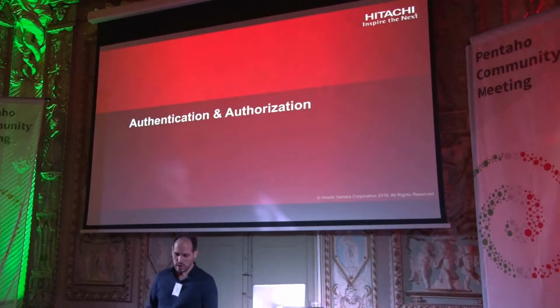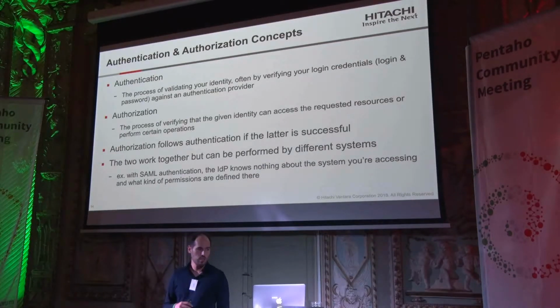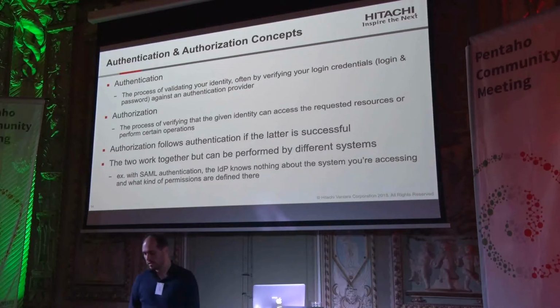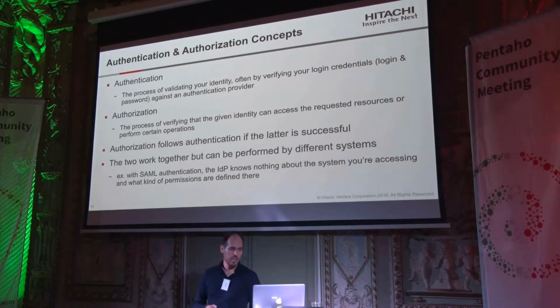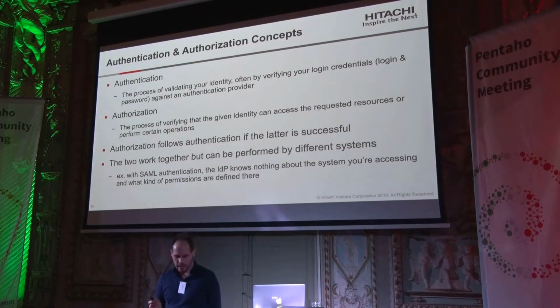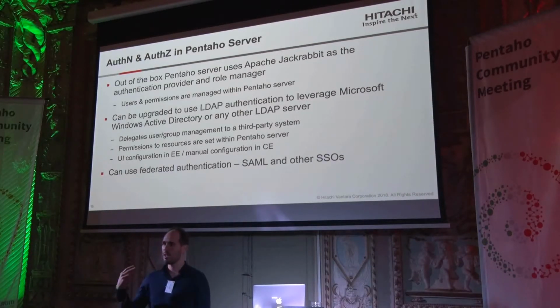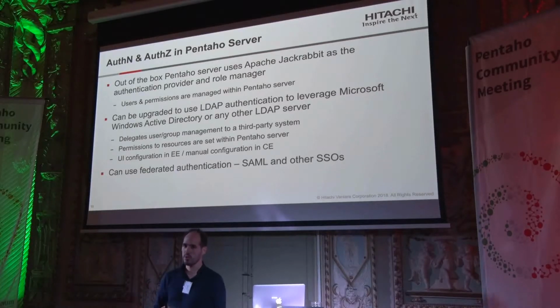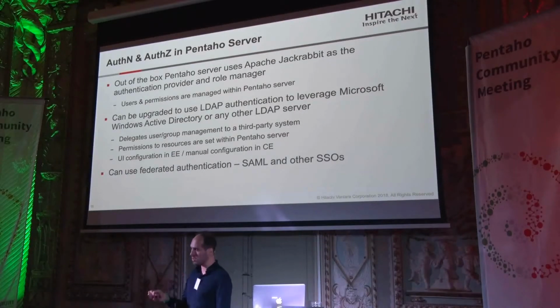You can use 3 different authentication mechanisms. If anyone wants to understand better what is the difference between authentication and authorization, you can come and talk to me later. It will take a while to explain. But in Pentaho server, you can use 3 different mechanisms. You can use the out-of-the-box forms-based authentication that uses Jackrabbit as the repository. So Jackrabbit will handle all users, all passwords, all groups, all roles.